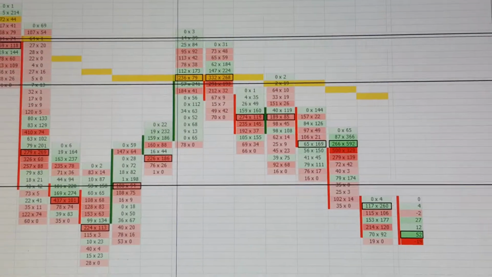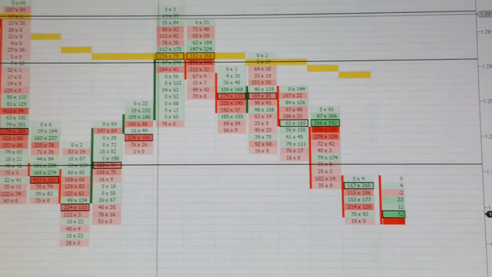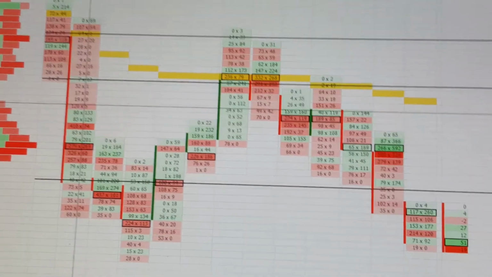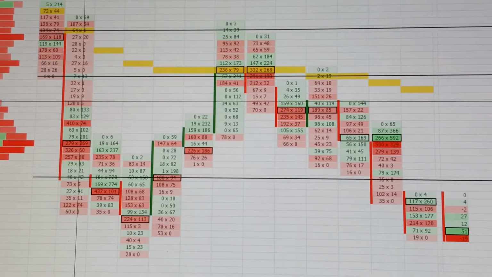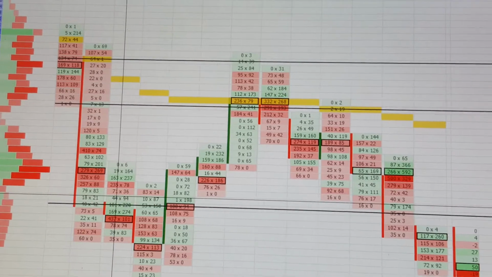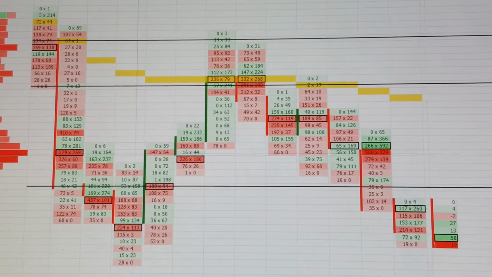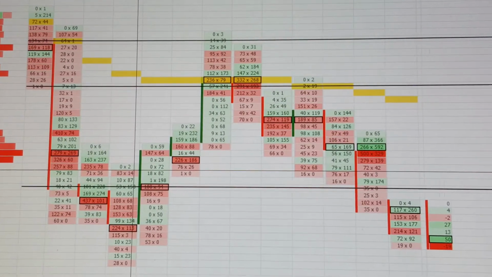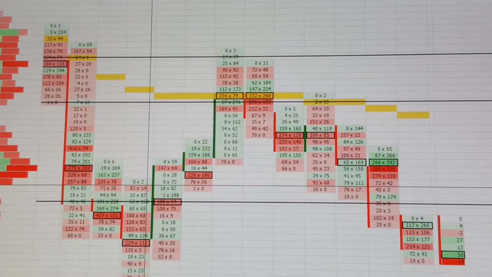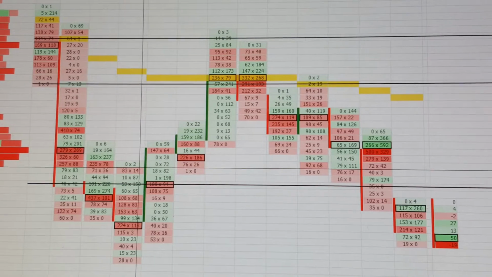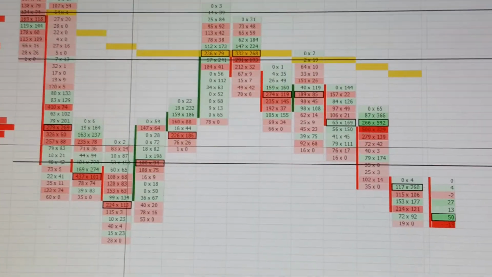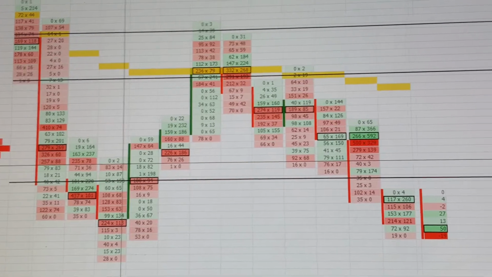I want you to see, by the way, this is what we call a footprint chart, a bid and ask footprint that shows how many buyers are buying into the offer and how many sellers are selling into the bid. For the theory behind how the market auctions, you need to contact me separately, and I'll be very happy to take you through the basics of order flow.